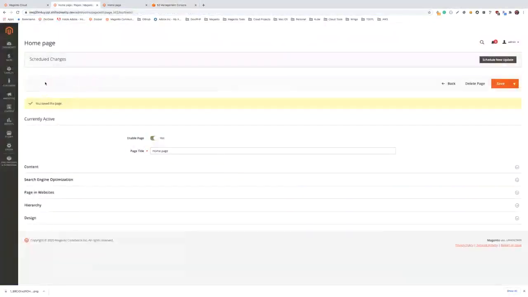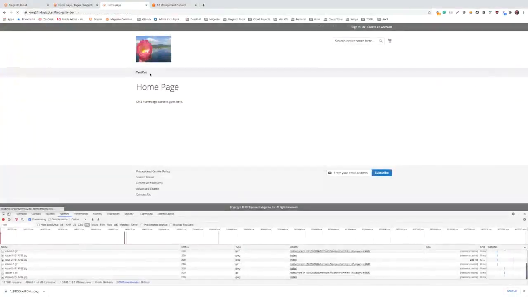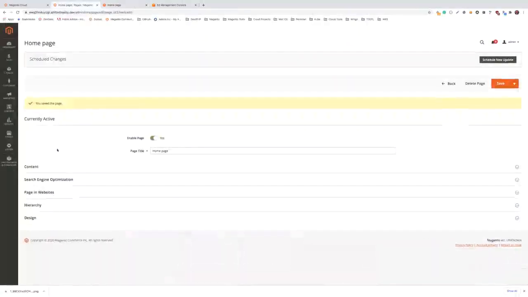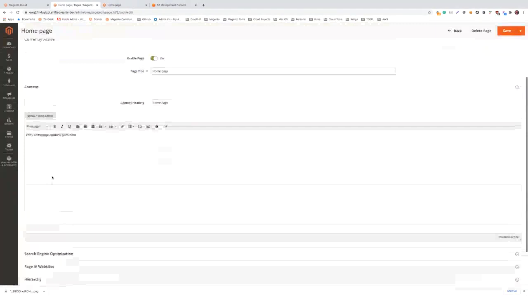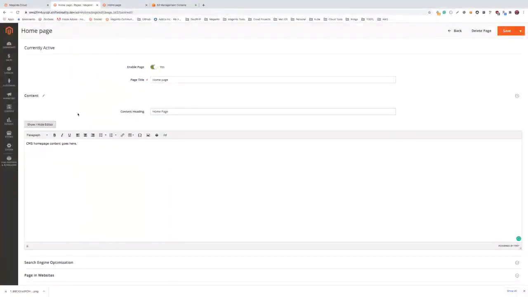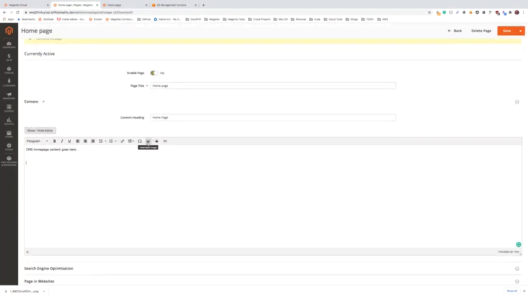So let's go to a small example. Let's open our homepage. Here we can see that there is nothing on the home page. Let's go to the content and let's work with our media storage. We added support for all of the Magento functionality. We covered the CMS, catalog, whatever we could find, the B2B. So everything should be working with remote storage by default. But I just wanted to show this as the simplest example.